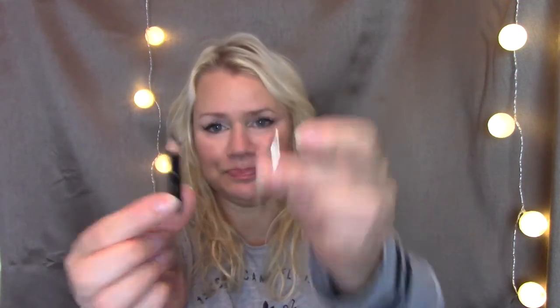Then I have this eye pen from Lancôme in a black shade. I need to sharpen this now — you can see on my paper here and there. I think this is going quite well because it's getting harder to sharpen, it's very small now. Finally, I have worked on this for I think the whole year. It's crazy.